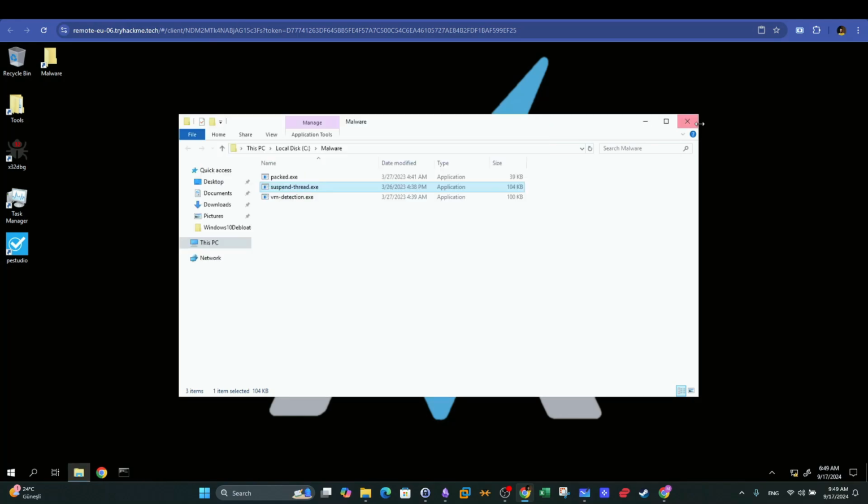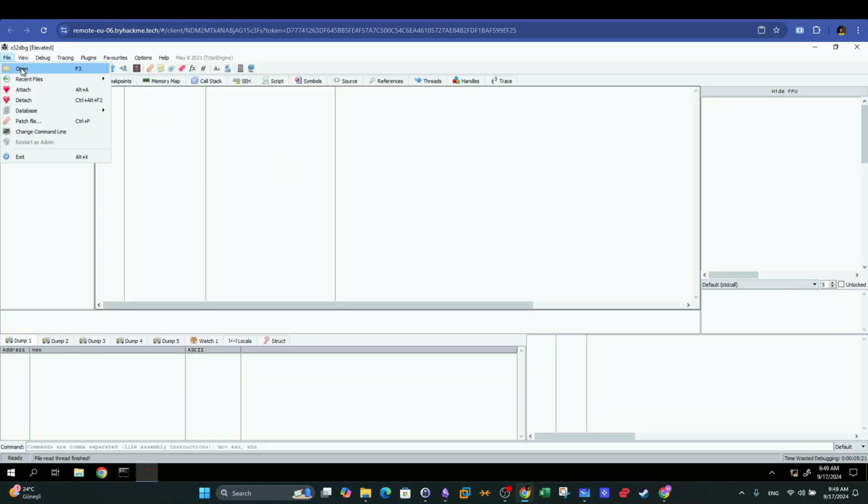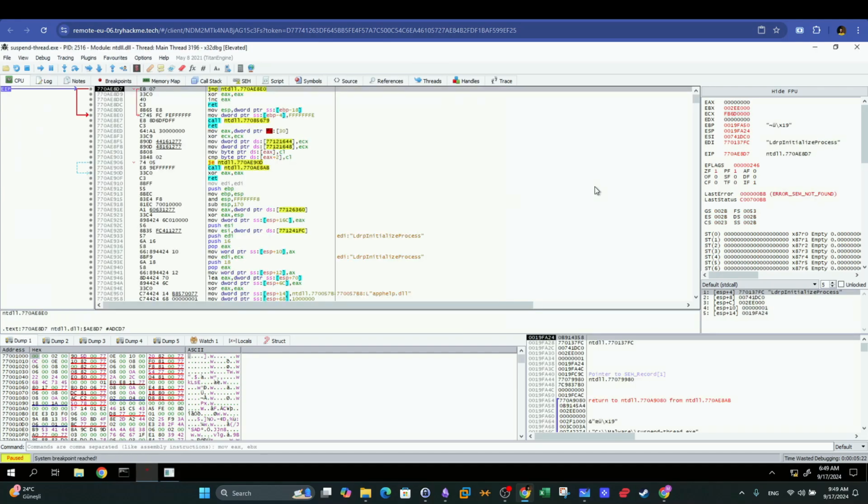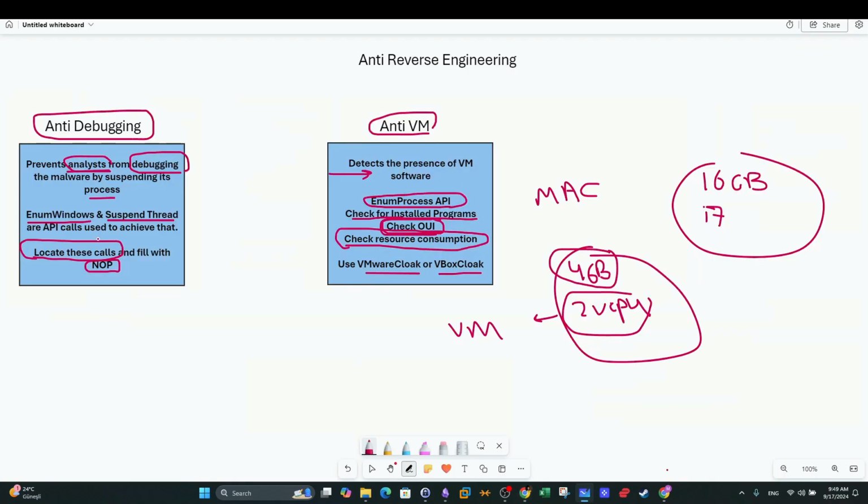So what you have to do, you can go ahead one more time, open the debugger, import the malware in question, and you will want to find out the routine responsible for suspending the debugger. You will want to find this and fill it with NOPs.